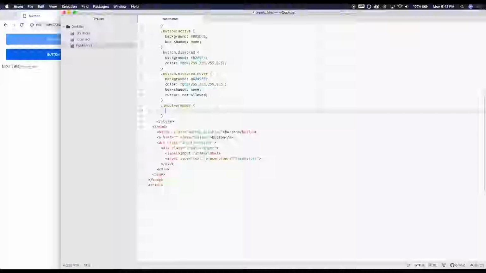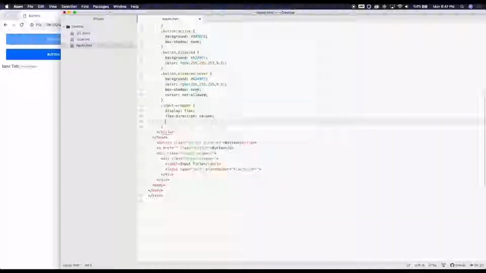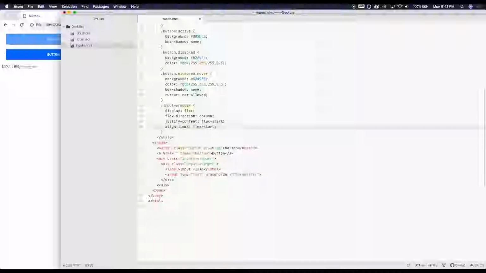The first thing I'm going to want to do is write a display of flex. And then let's set the flex direction to column, and then justify content flex start and align items flex start. So this should put the input right beneath the label.